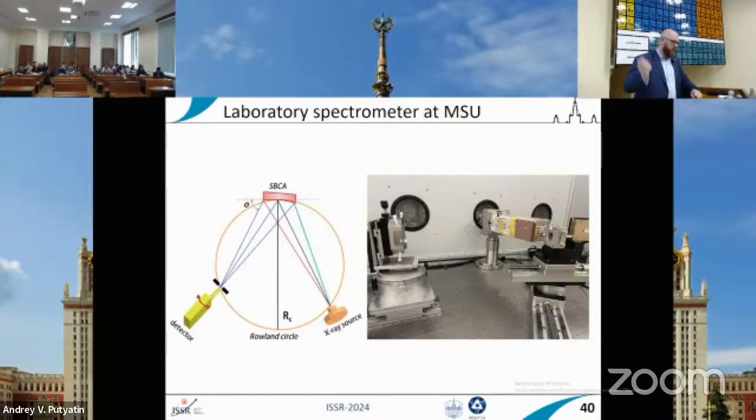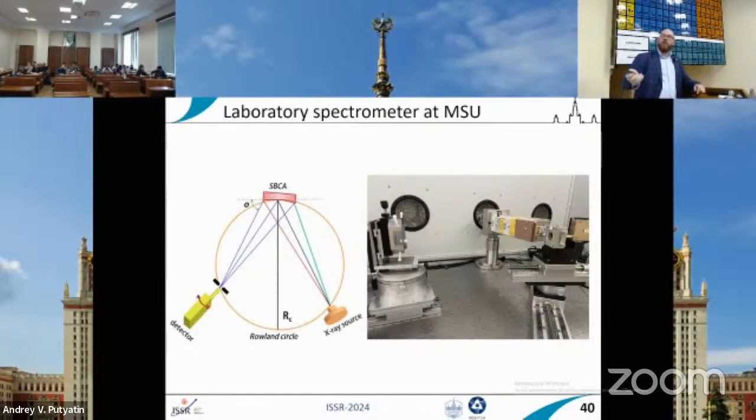I told you that we can use the synchrotron light source to make all this analysis, but today more and more lab spectrometers are constructed. And at our division, we also have this lab spectrometer. It is just like this table, half of this table, that allows us to make the same analysis as a very huge synchrotron source.